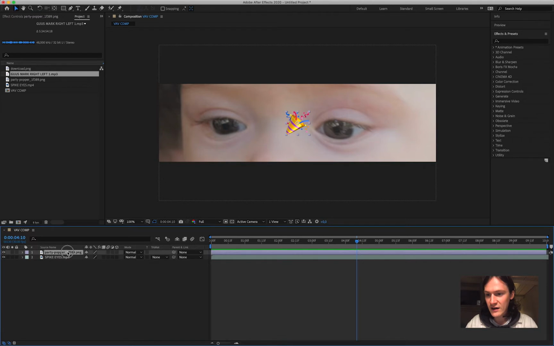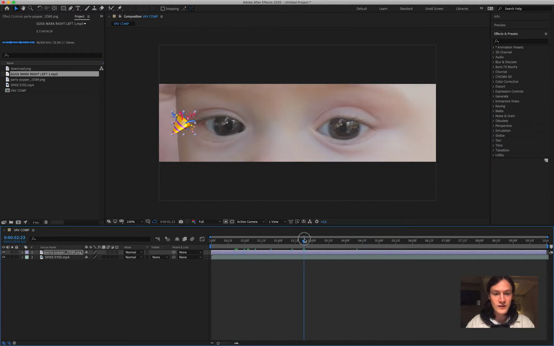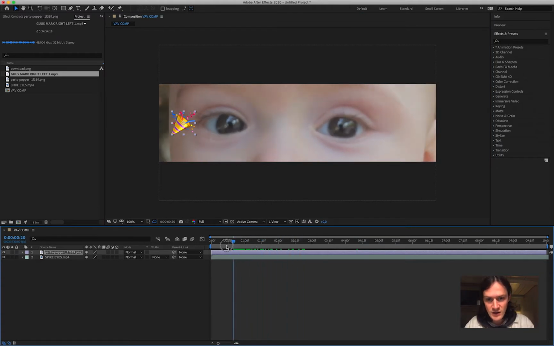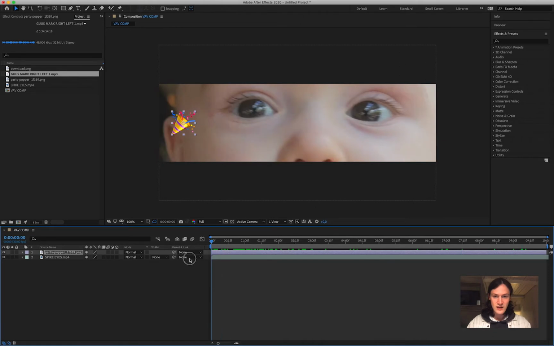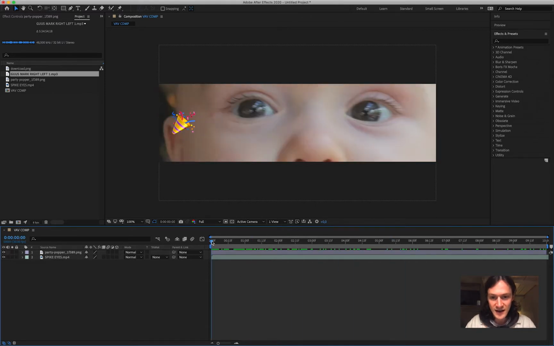Say I would like this party popper to move around. Say I want it to start over here, and I want it to end up over here, over the course of 10 seconds or something. The way After Effects works is with keyframes, right? So this is the timeline. Over here is 0 seconds, and over here is 10 seconds. I can use this little blue playhead to drag up and down. That's the same as Premiere or whatever, a similar kind of idea.